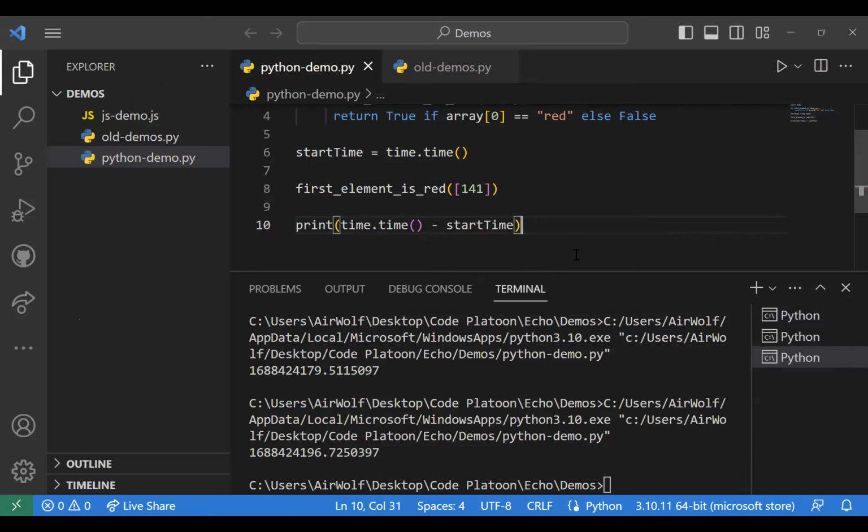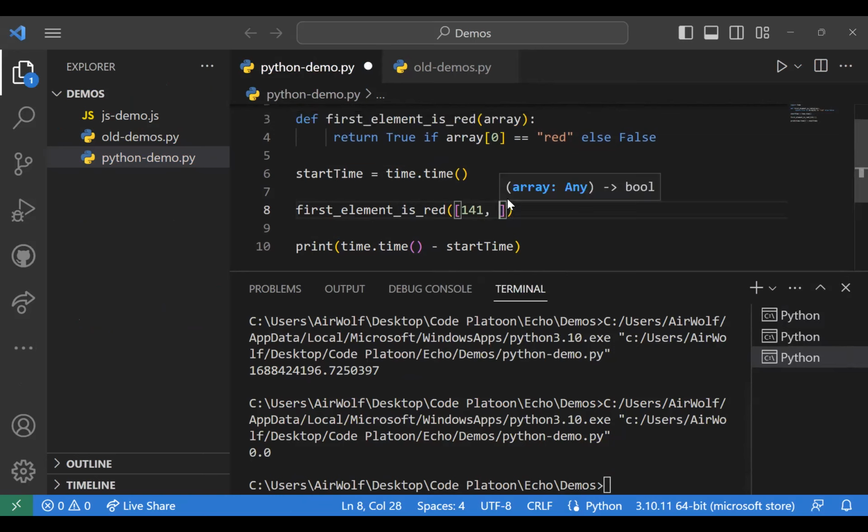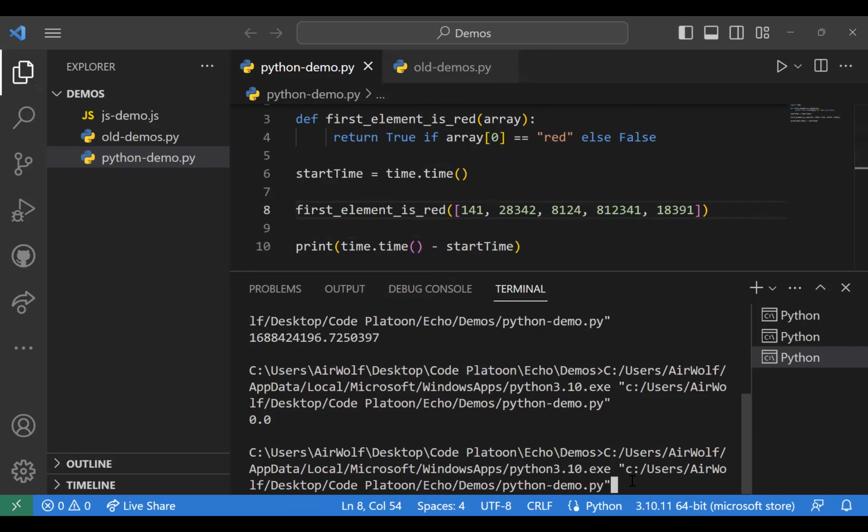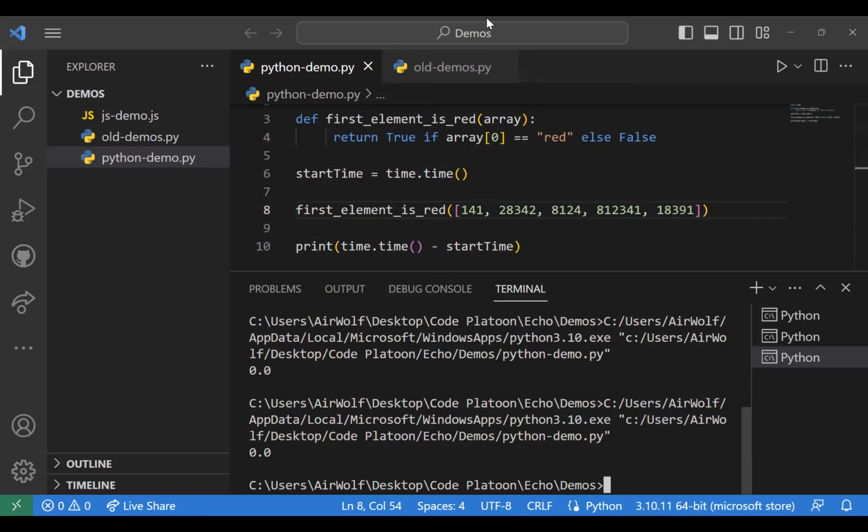What this should do is I start my timer, run everything inside of it, and then I hit the end and print out the difference between when I started and when I ended. So it essentially tells us how long it takes to run a function. For example, this one basically took no time at all. We can keep extending it, and essentially this will not take any time, regardless of the number of times that we run.